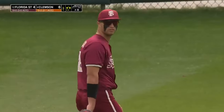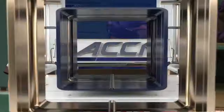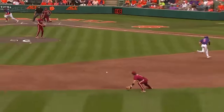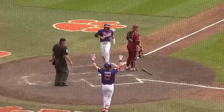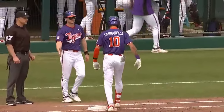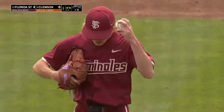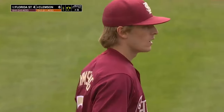Well, I don't think Lodice saw that ball very well. Kind of a tough play for him. Might have been tailing a little bit. You can see a little bit of tail on the ball, but he's definitely there. But a solid hit. An emphatic reaction for Cannarella. Four batted in the ball game. Give him 21 on the season. Lodice may still be wondering where that ball is. That was just going to be hard to handle. Even if he knocked it down, it probably was going to deflect, and everyone would have been safe anyway.